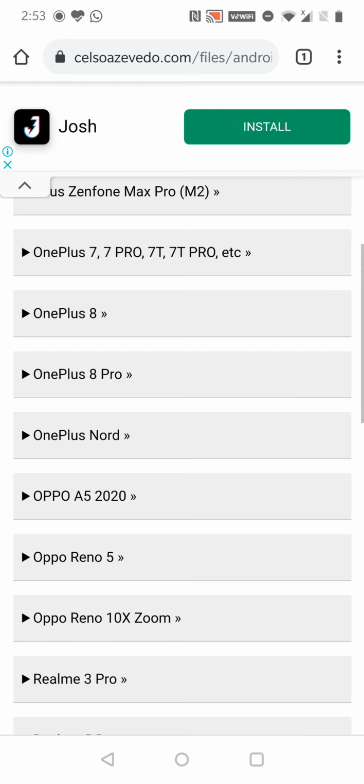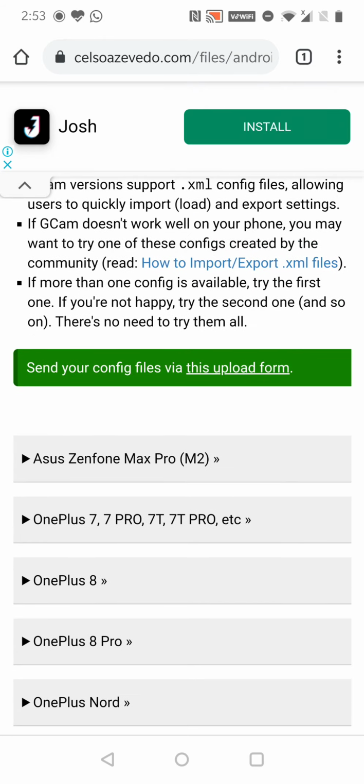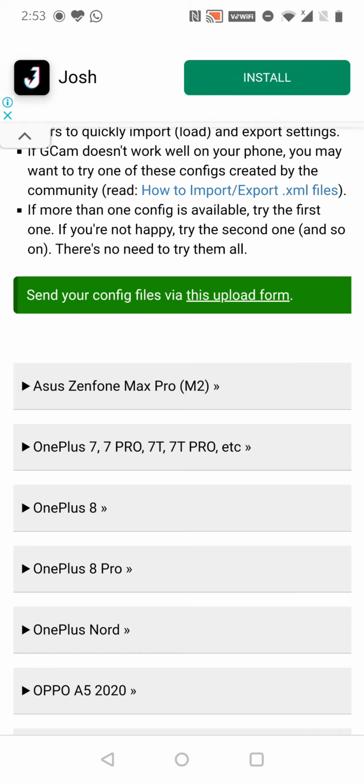If you don't like your stock camera because it corrects too much, for example on Xiaomi or Vivo mobiles, the correction would be very huge. If you take your portrait, you're not actually getting your portrait. It will completely correct your face and show you a different face. So in that case, I would say it is better to have something like a Google camera, which gives you a raw format, like how you want to take your photo, and you can even edit later if you want.